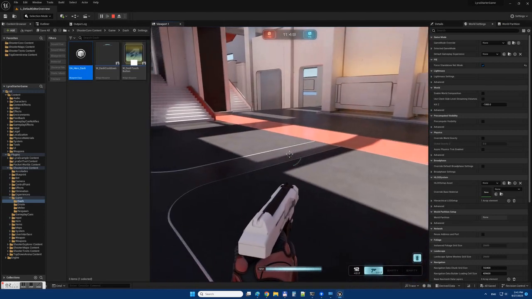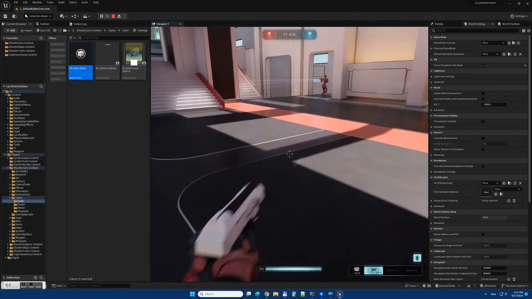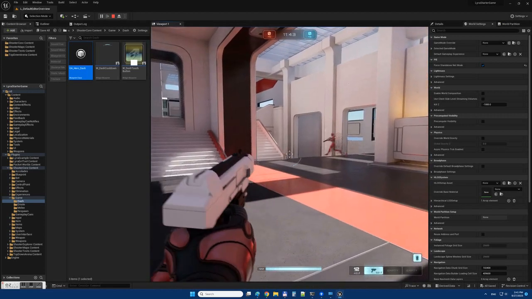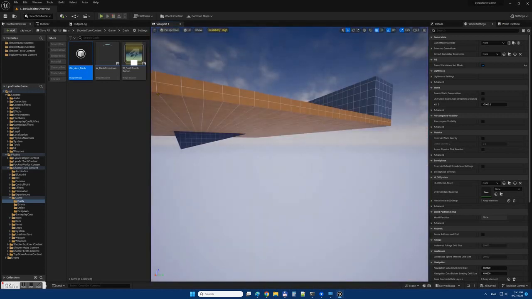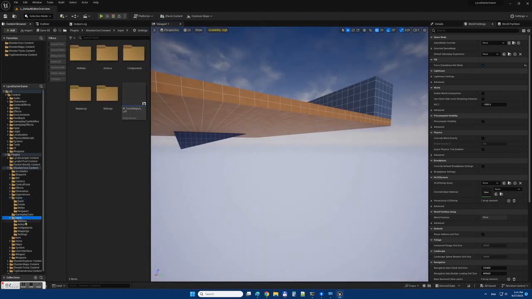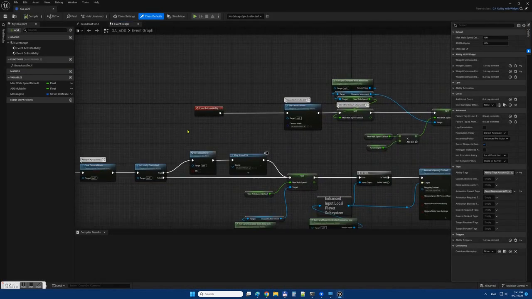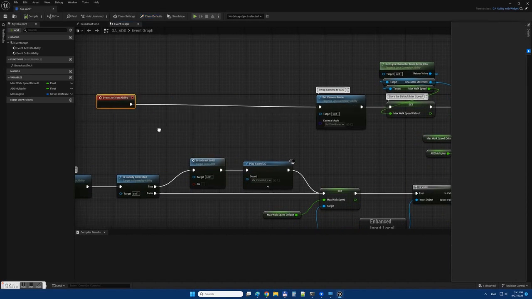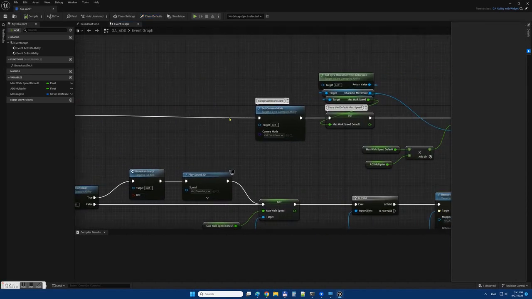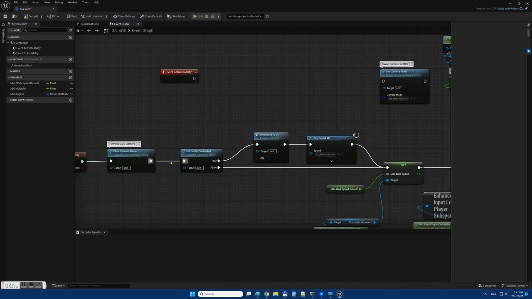Okay, but there is another problem, and it's regarding the aim down sight ability. We can zoom in, zoom out, so we need to change that ability, ADS. There is an activation of ability and deactivation of ability.